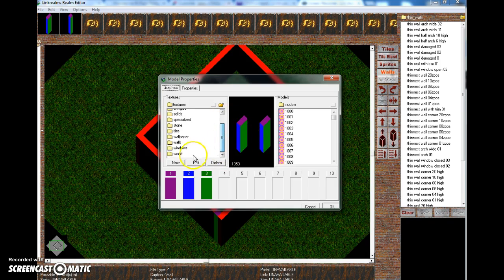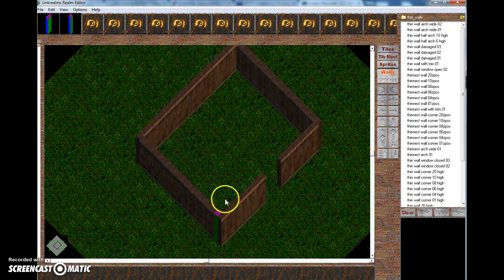So now what I'm going to look for is I go Wood. And just because I know it already works without messing around with it, Wood Grain Dark here, Wood Grain Dark here, and Wood Wall here. And, okay, and there you go. And then I would do the same thing with the other two pieces here, and then you would have a basic structure. And that's how you make the walls.